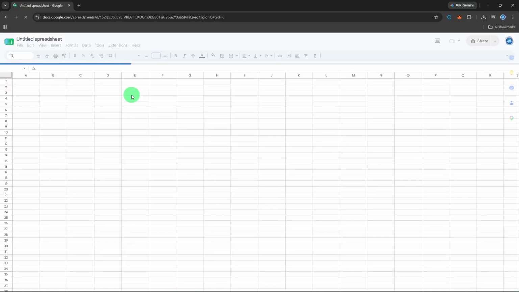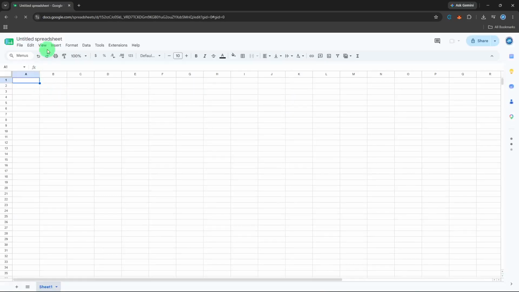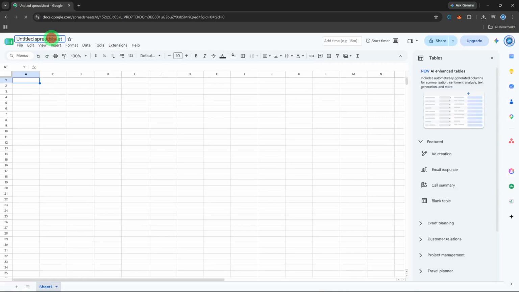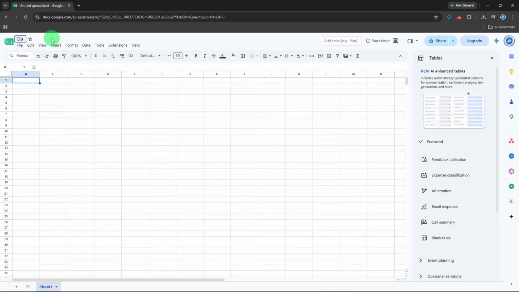You searched for how to create a Gantt chart in Google Sheets, and that is exactly what we are building right now, from a blank spreadsheet to a working project timeline. So I'm going to open a new tab, head to sheets.google.com, and hit the big plus button for a blank spreadsheet. Let this load, and the first thing we do is set up the 4 columns every Gantt chart needs.